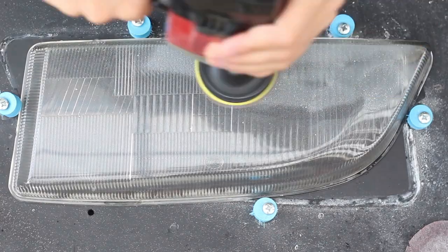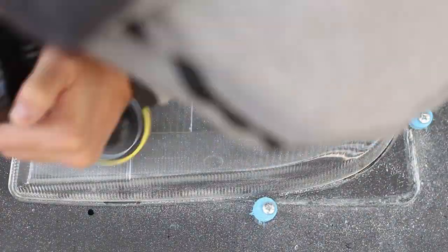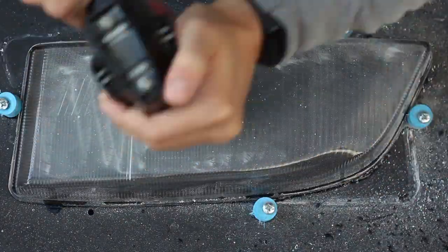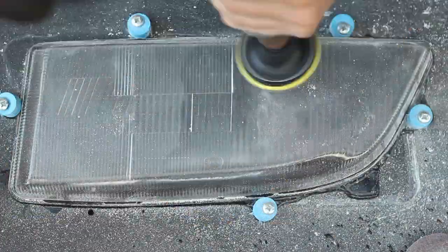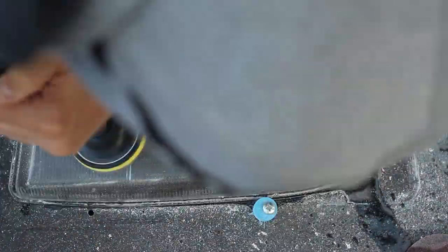Let's start the sanding. First, I put the 180 grit abrasive net on — this was the longest part of the job. I had to sand down a lot of material, because I wanted all the damages to disappear. With the first glass, I wasn't so brave. The sanding pads don't really take off material — it's the net that does most of the job. This part took about 40–50 minutes, and a lot of that time is waiting for it to cool down. There is a lot of heat produced during sanding, but the glass has to stay relatively cold. You can see the dust coming off — that's why you need the protection. Those are tiny glass particles, and if they get into your lungs, they will never get out. They are going to cause continuous inflammation and then a slow, painful death. Very slow. Wear protective equipment.